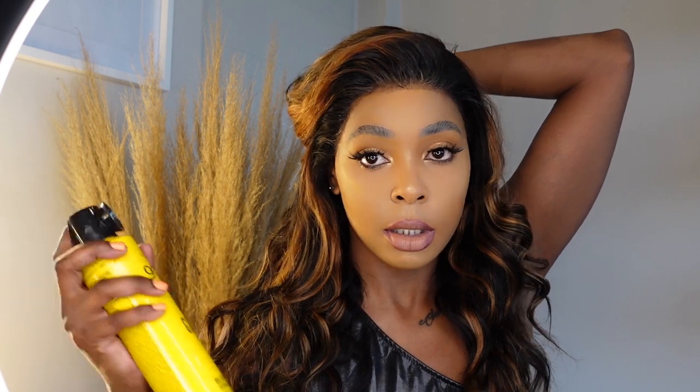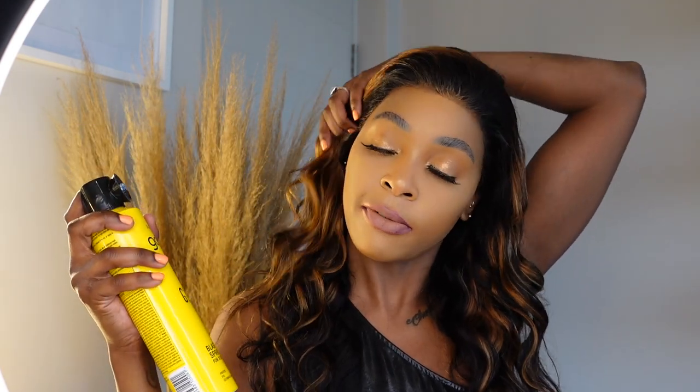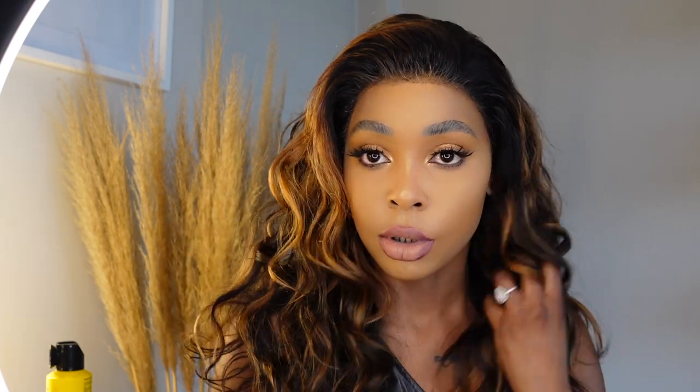I think the most visible parts are curled. We good. Yeah, see back here. See, cute. What I like to do, because flyaways are just popping, especially when the hair is new, I spray my got2b to keep them flat, and just to lock the hairstyle. Not too much, literally just a little bit.